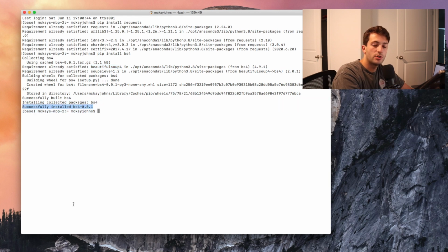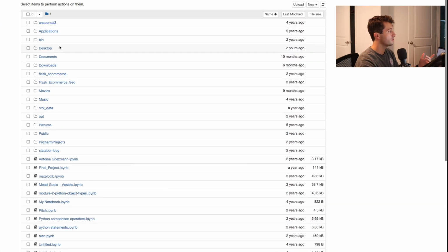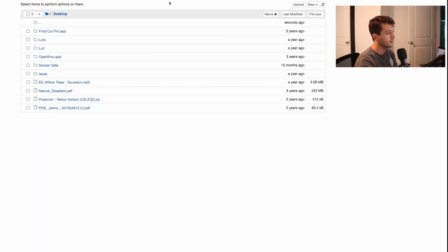So now let's jump over to a Jupyter notebook and I'll show you how you can actually use these 2 packages to make a request and gather information from a website. If you open up Jupyter Notebook, you can make a new Python 3 file. The first thing we're going to do is import the packages.